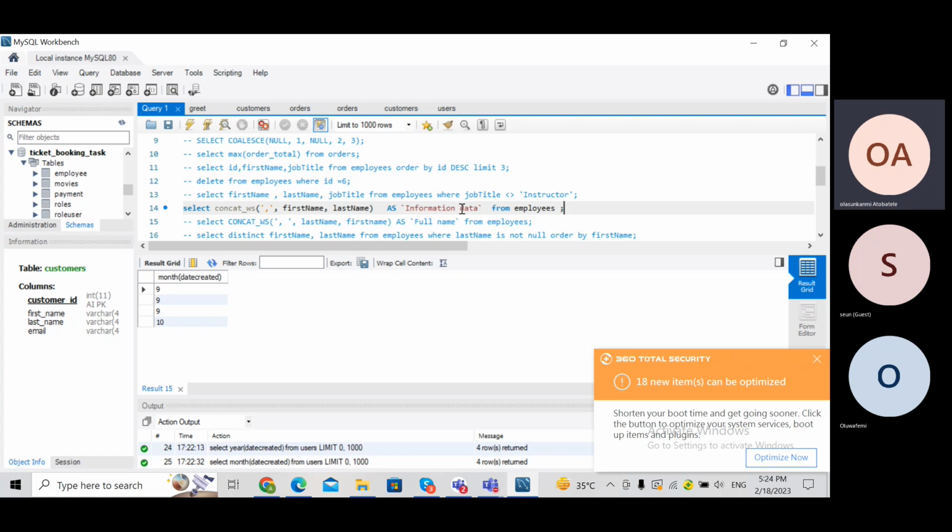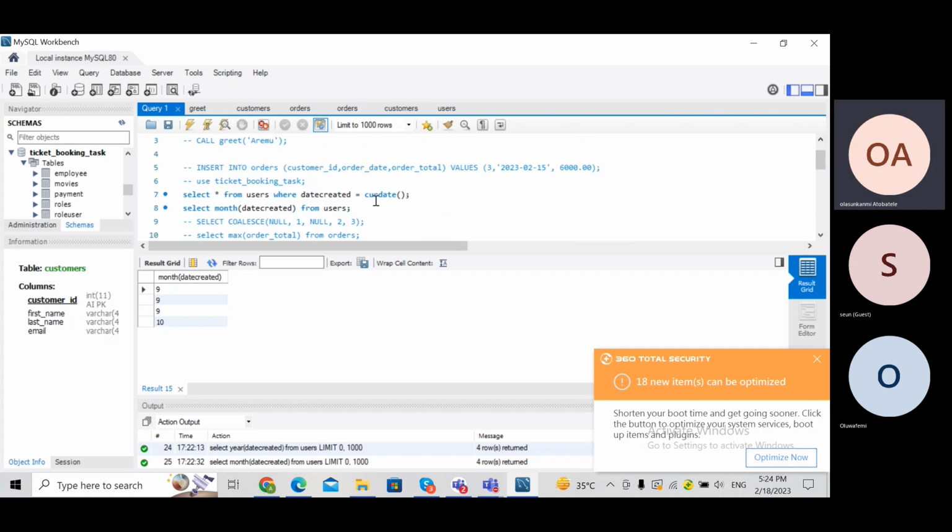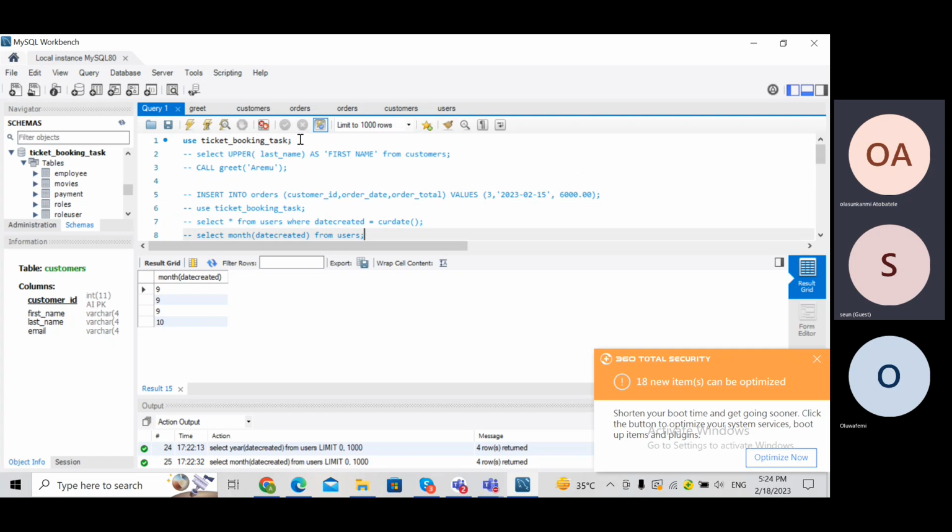Alias is one that represents data. So concatenating is also a function. It's going to give you the first name, the last name, and information. Using, let me go and change my database name to information back.